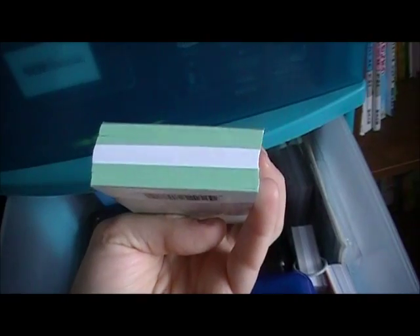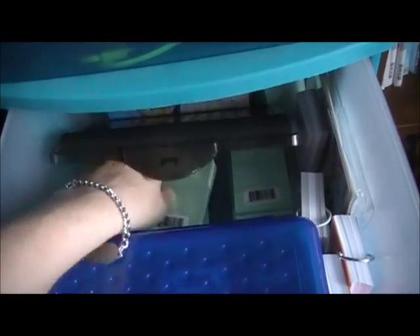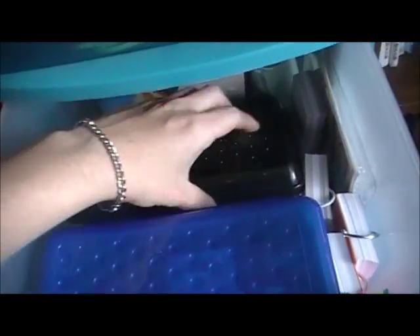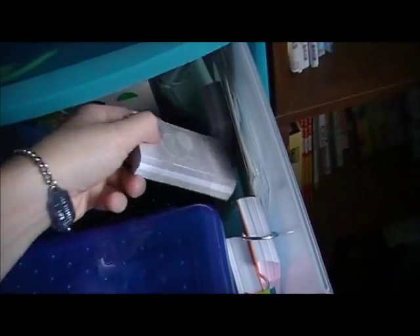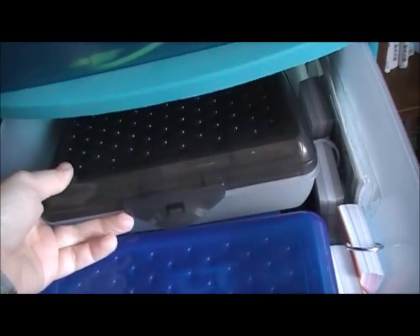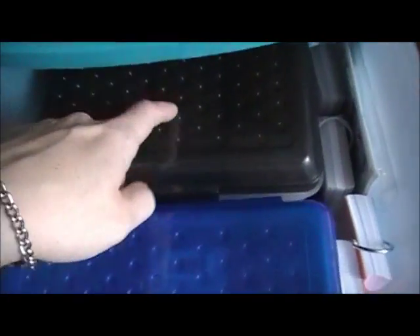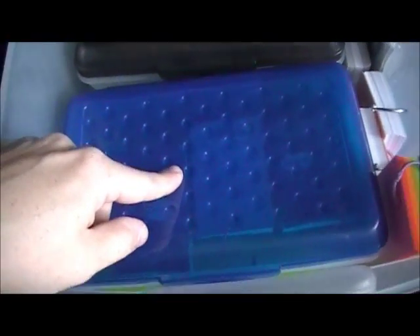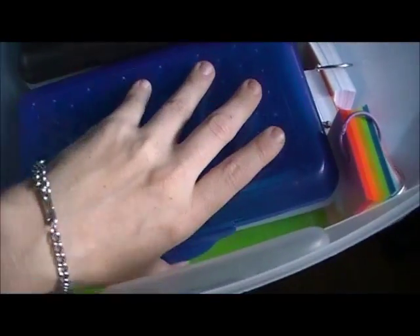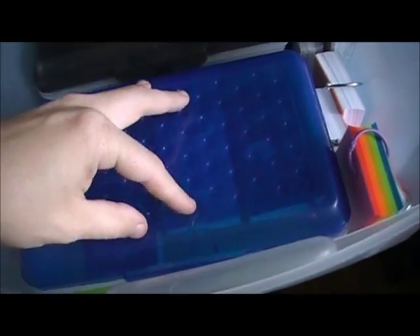The color doesn't really matter — I probably should just do all white — but since the teal is so faint I'll still be able to see it really well. There are approximately 1,130 middle school kanji, so I'll probably be taking up both of those boxes for all of middle school. These other boxes are going to hold the rest of my elementary school kanji; I don't have first and second grade.